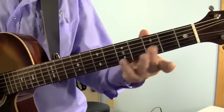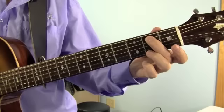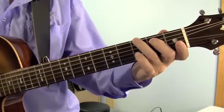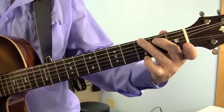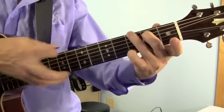Your index finger hangs loose. Your middle finger is going to play the 5th string on the 2nd fret. Your ring finger is going to play the 6th string on the 3rd fret. And your pinky plays the 1st string on the 3rd fret. And you're going to play all 6 strings.